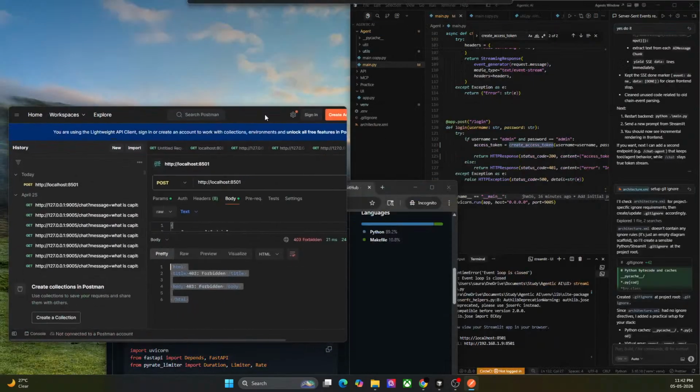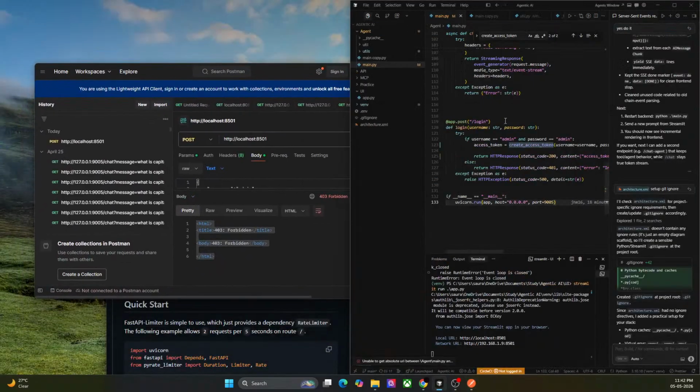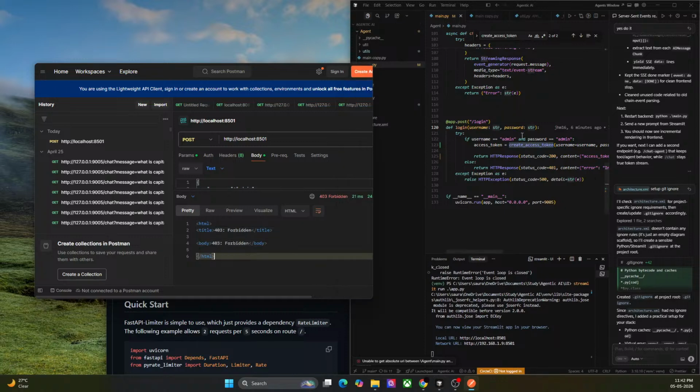Forbidden. Why is it forbidden? Okay, I think it's a login route.